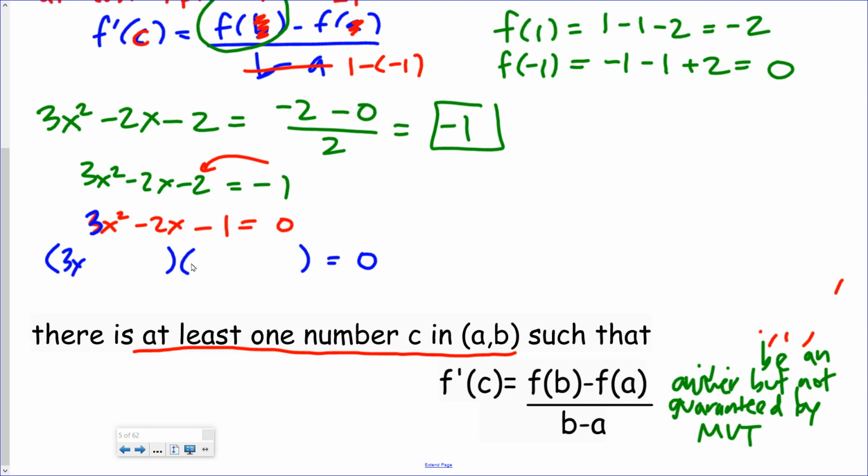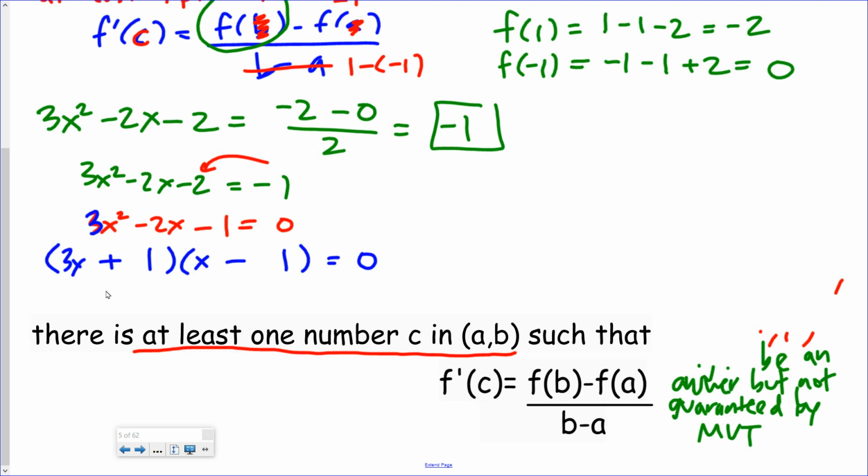So this, guys, is going to be 3x times x. Factors of 1 are going to be 1 and 1. Then I need to figure out how do I get negative 2x? What signs can I put in to get negative 2x? And I'm looking, and I think I'm getting something like this. If someone can check me on that, my signs, that's what I'm getting, okay?